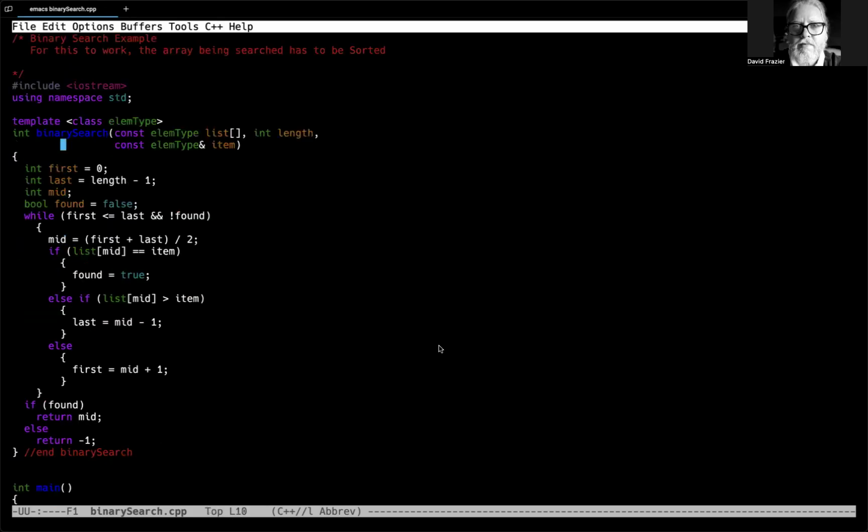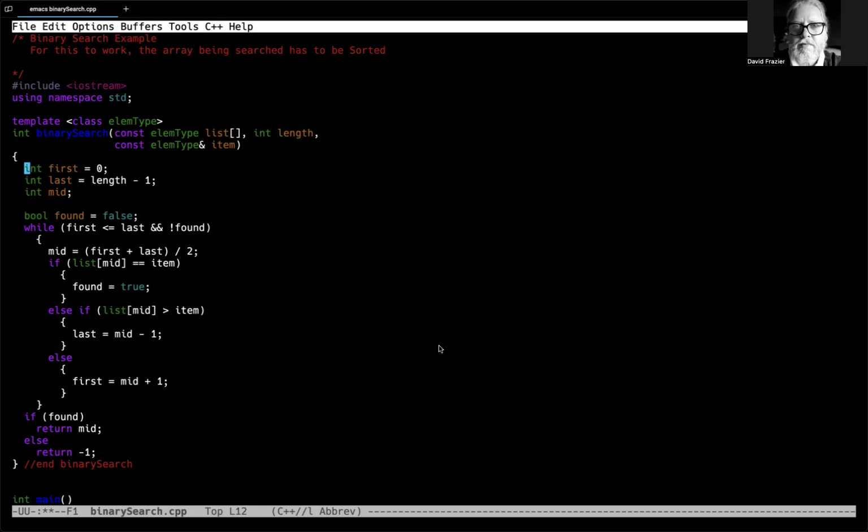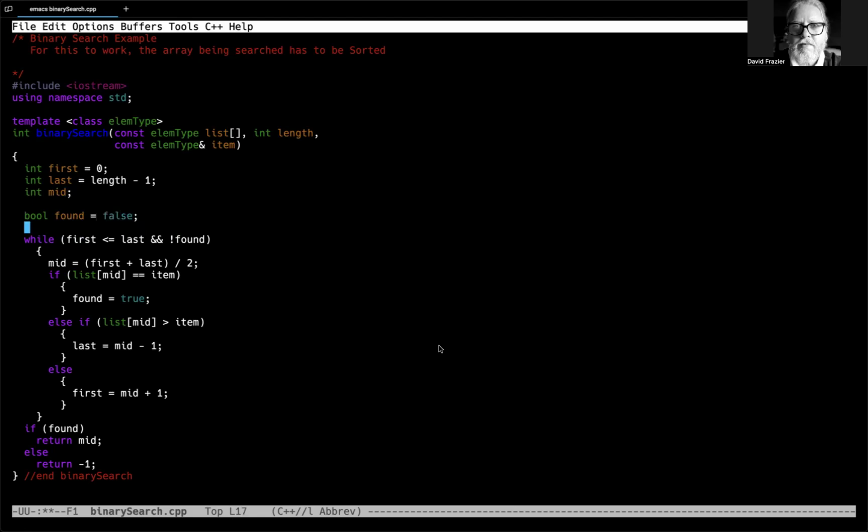So the binary search itself has the same basic items here. It's going to have a list that we're setting as a constant. It's going to have the length, which is an integer, and it's going to have another constant for the item we're searching for. In this case, we're going to be using the first, the last, and the mid, which is how we're going to move around among the items of the array. So the first is initially equal to 0. The last is equal to the length minus 1, which would be 9 in our case. So that 0 to 9 is our range. And then we have the mid we're going to calculate here. We initially have our found equal to false, just like we did before.